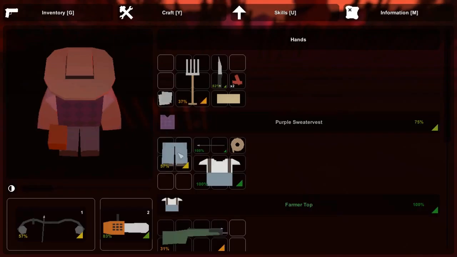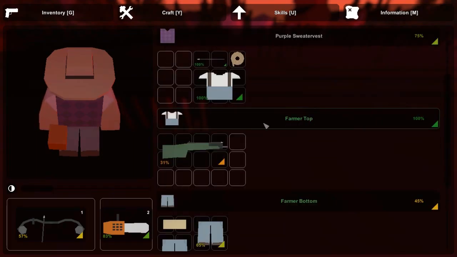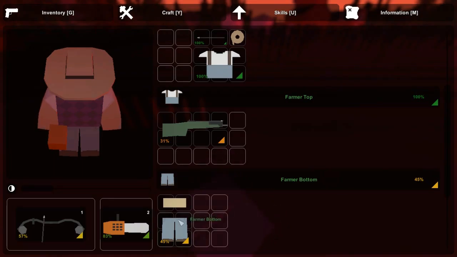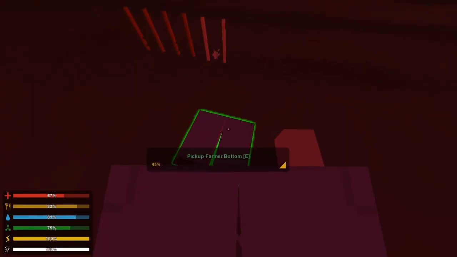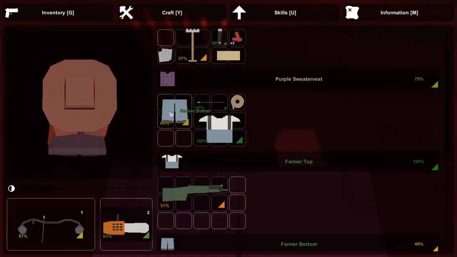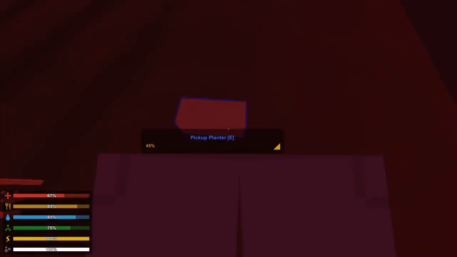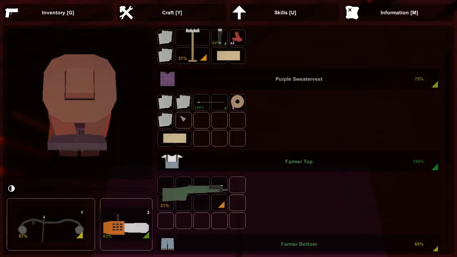Alright. Anyways, I am actually going to salvage. What do we have on? What shirt do we have on? We have a farmer top, 100%, okay. Farmer bottom, 45, let's switch out that. Did I just drop it? I did, I didn't want to drop it. Okay, no. What is happening? No, I want to put these pants on. Oh wait, I have them equipped, so if I go like that. Okay. Now these, salvage, this, salvage.